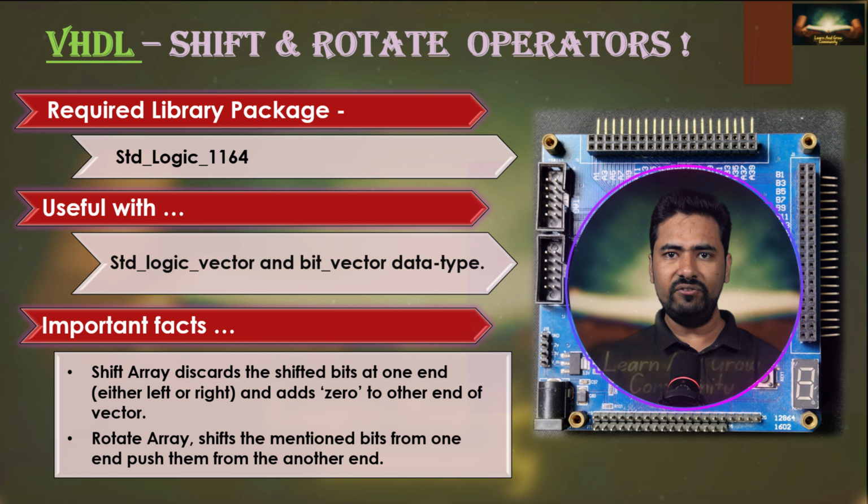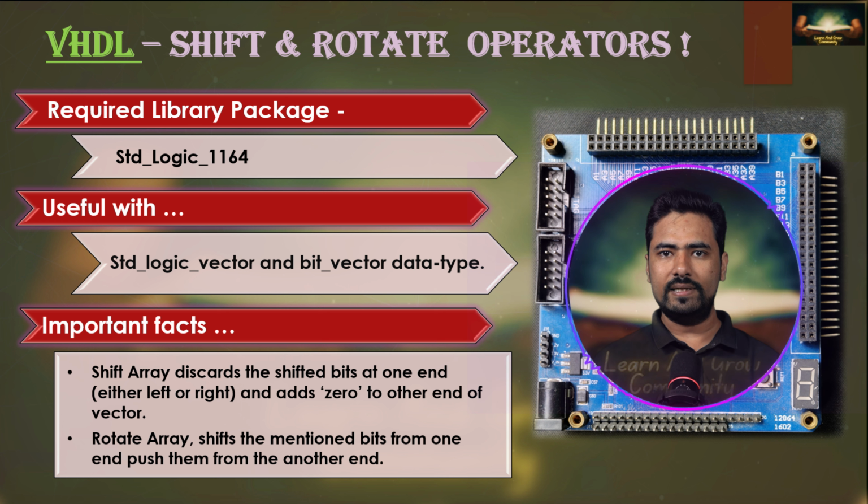These standard shift and rotate operators are defined in the std_logic_1164 package. Hence, you need to use the std_logic_1164 package in your VHDL designs. These shift and rotate logical operators are majorly used with the std_logic_vector and bit vector data types. You are going to use them widely for shift register type use cases. So let's quickly see how these function.